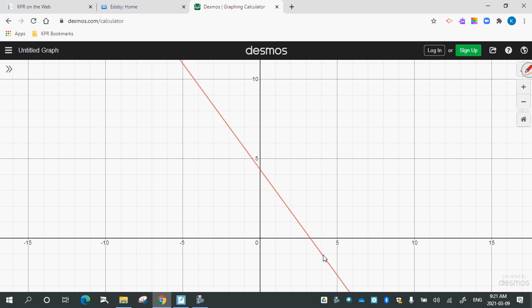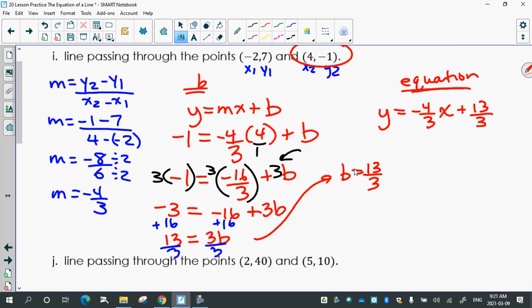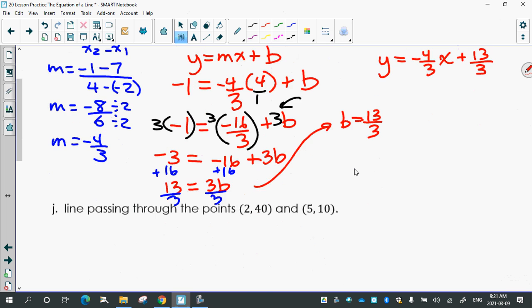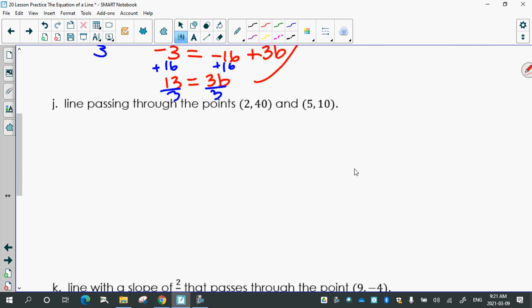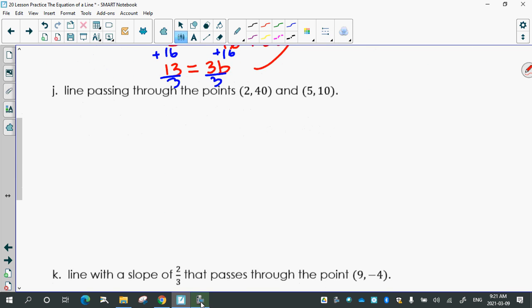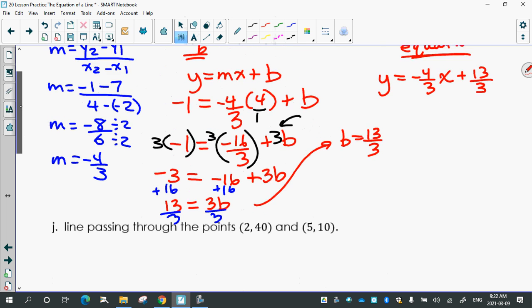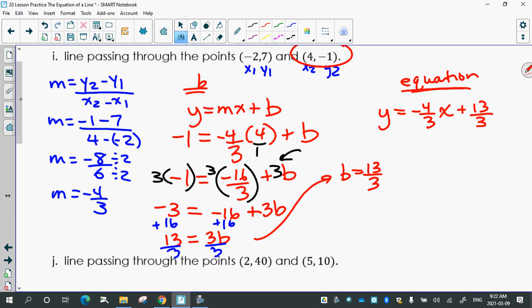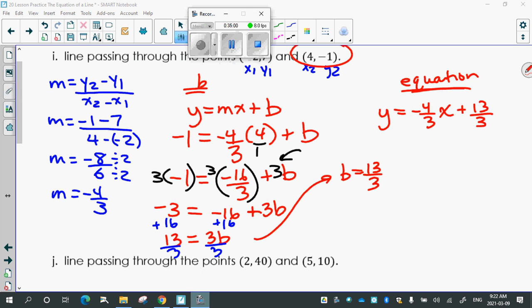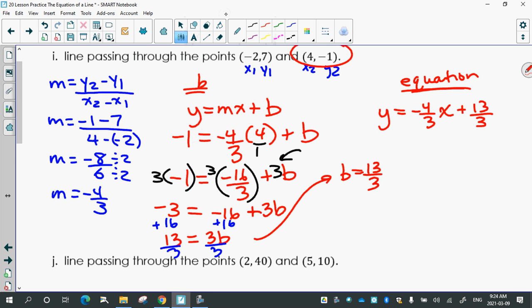Okay? So if you want to check your work, Desmos is really good for that, and it's on your phone. You can just Google it. You can put it as an app on your phone as well. Okay. So if we go back to our work, so now we know we're right, which is great. All right. This one's easier, so try it on your own. Now I'll just pause it again. Excellent, I'm going to catch up to you here.